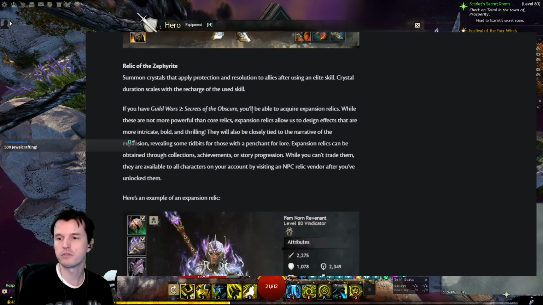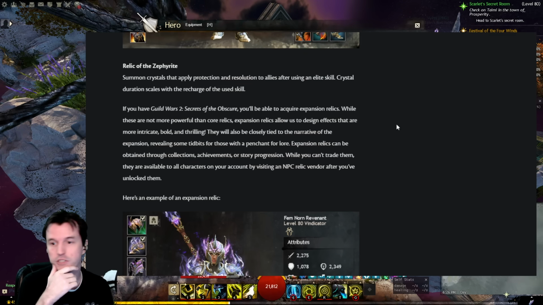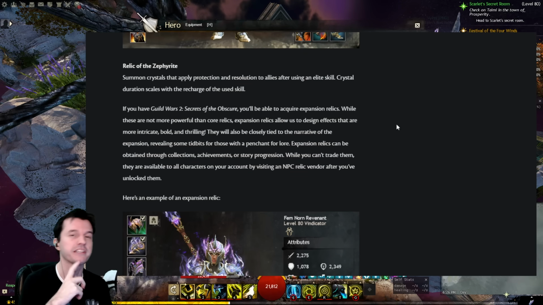If you have Secrets of the Obscure, you'll be able to acquire expansion relics. While these are not more powerful than core relics, expansion relics allow us to design effects that are more intricate, bold, and thrilling. Yeah, just like how elite specs aren't more powerful.